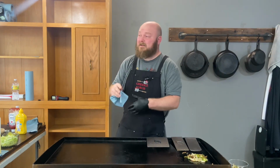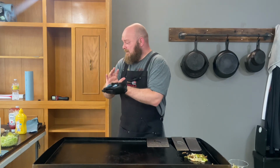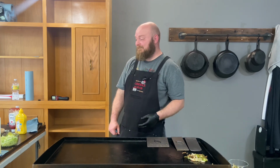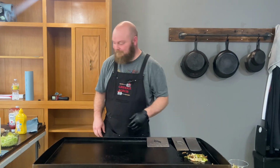Tell you what, it is super hot out, especially when you're standing in front of the griddle for this long. So I think these patties are really big. I'm just going to go with one, I think. But I mean, it looks amazing. Nice and crispy. Let's start building.